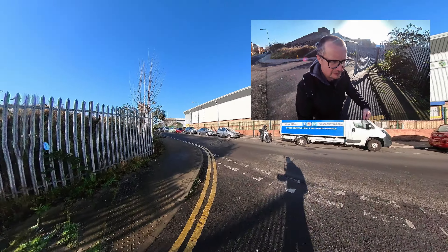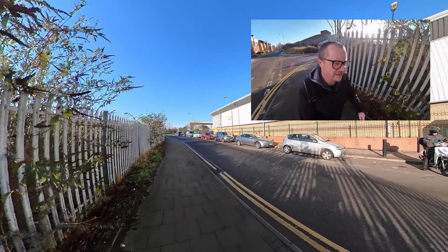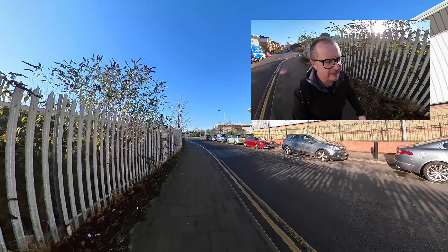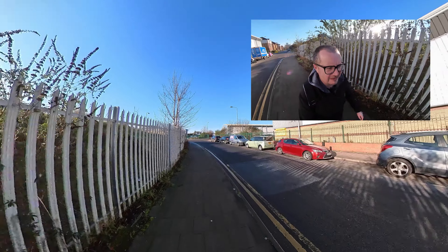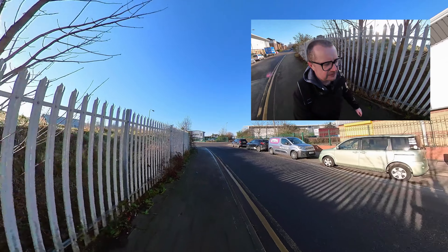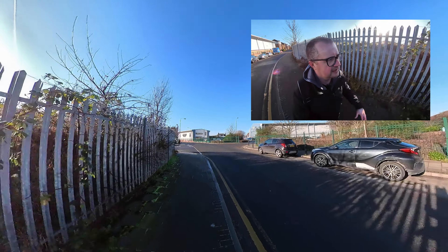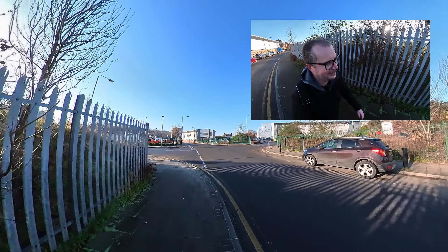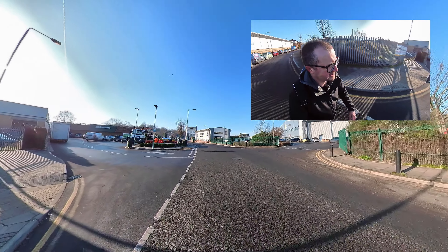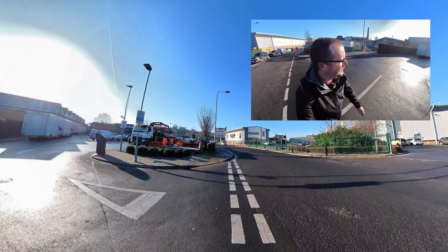The route has pulled us away from the river, which on a morning like this is a real shame. It doesn't actually go up to the Thames Barrier — you just get that nice little view, but that's fine. That's really something for another walk. Certainly if you're doing the Thames Path, that's definitely a highlight. I was tempted to go off on a tangent, but it's quite a long walk and we've got a fair bit to cover, so I resisted the urge.